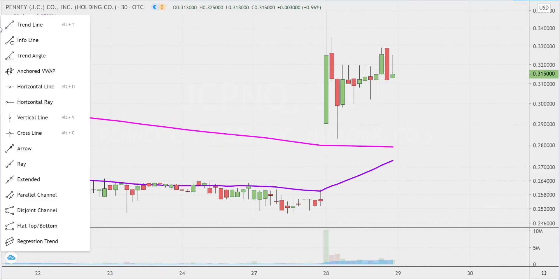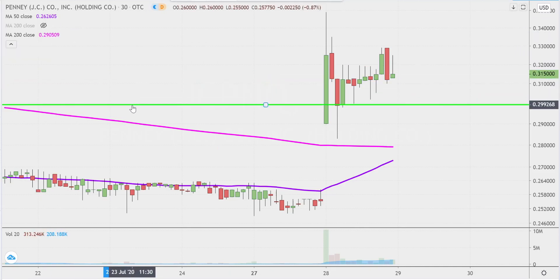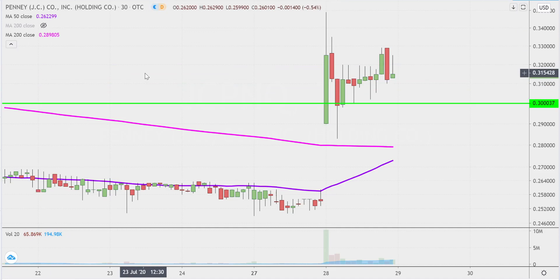The first level of support is what I would call the ideal level. What would make this chart look the absolute strongest going forward? That would be if the price could stay up here above 30 cents. Now, if the price falls below 30, I'm not saying the entire chart is destroyed or ruined or anything like that. But if the price could manage to stay up above that level, that would certainly be a great sign of power moving forward.